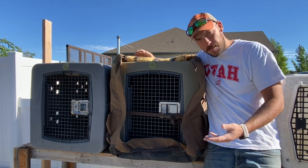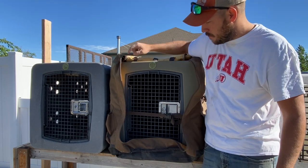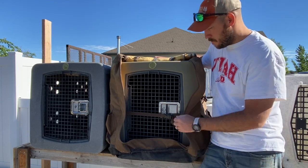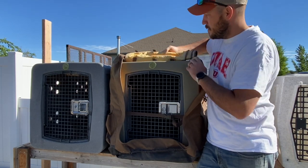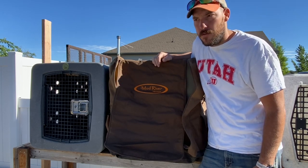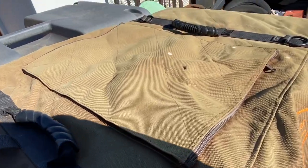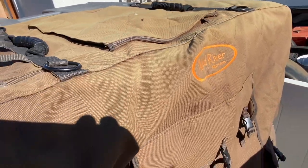Here I've put on the Mud River kennel cover. They're kind of fancy — you've got pockets, flip pockets, zipper pockets, bungee pockets, and a neoprene material on the bottom so it doesn't slide around. Velcro keepers for the door that zip shut — it fits great. One problem on the top though: when you pay $200 for a kennel cover you want it to stay looking nice. You can see a distinct contrast in color from fading on the front of the kennel versus the top. This didn't happen over two years — it happened after the first season.